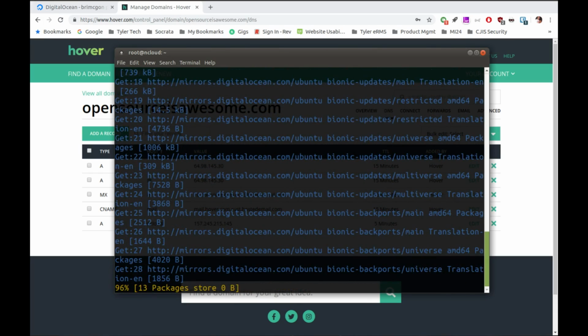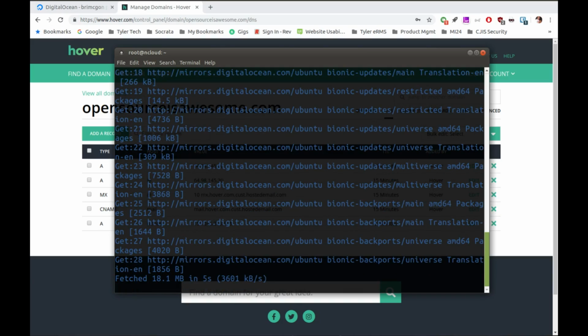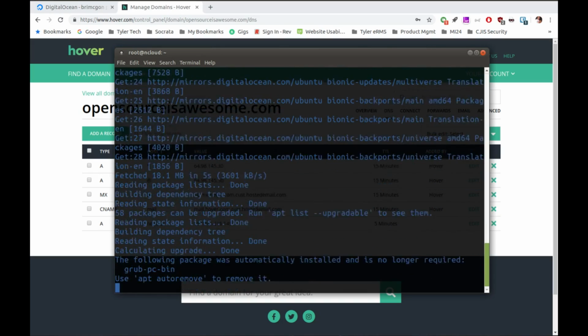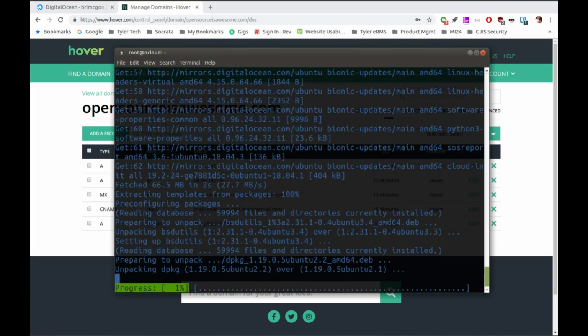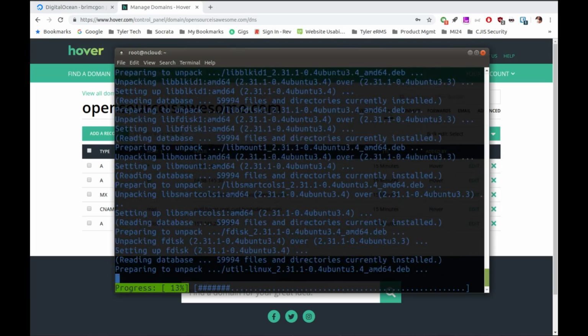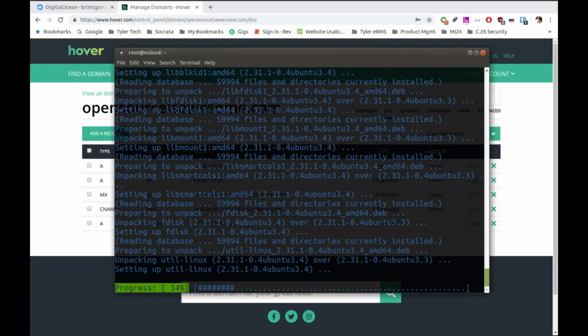That runs through, and this time I'm going to let it run just so you can see how long it actually takes to do this. I usually kind of cut this down or compress it or make it go a little bit faster just so you won't be sitting there bored while it upgrades. But this is an important process because security updates come out, especially since these images were initially made.